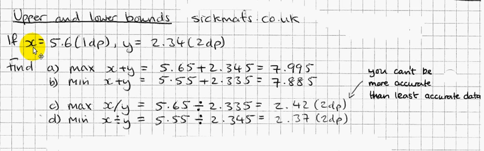if I look at x, which is measured to one decimal place, it's 5.6. But because the actual number is just rounded to one decimal place, it could have been a bit higher or a bit lower. It could have been 5.61 or 5.62 or even 5.59 or something like that.